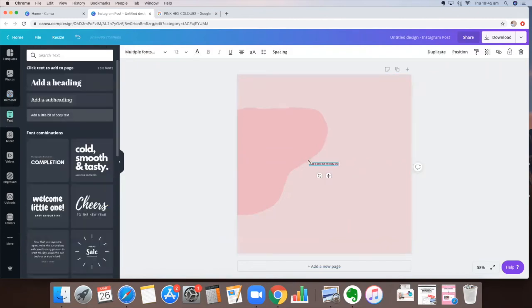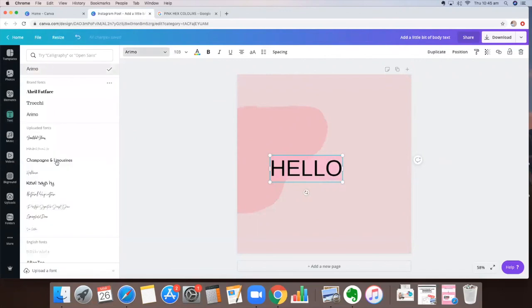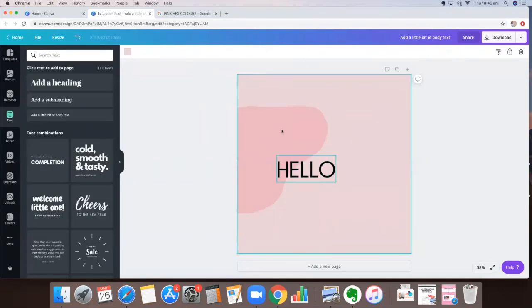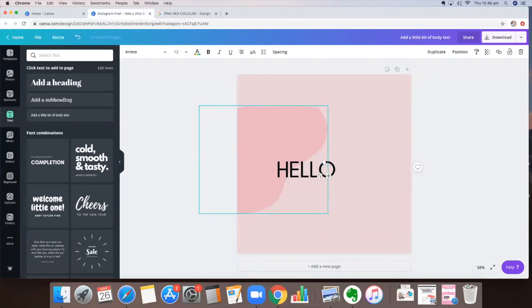So say we wanted to use our branding fonts. I'm just going to add some text here. So we've got that. I'm just making it a little bit bigger. And obviously that's not the font that I have as my branding, but you can see up here, uploaded fonts are here. And so inside here, I'm just going to pick this one here. And then I'm going to have that as my brand to add a little bit more underneath.